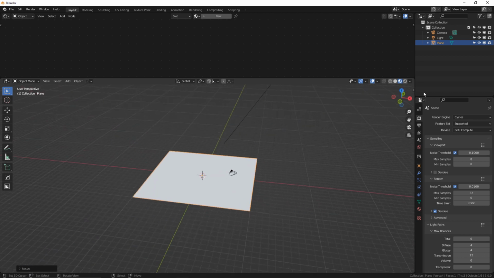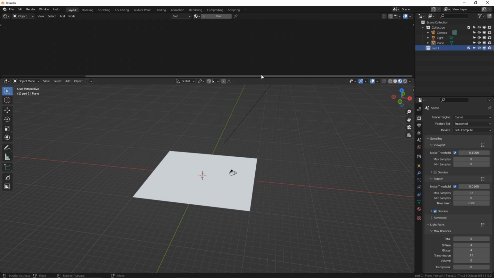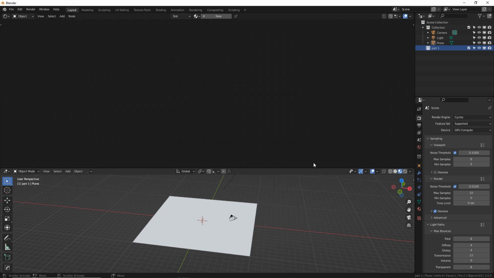All right, now let's over here make a new collection. So right click in this empty area, click on New Collection, double click, and name it Parts 1. Okay, and let's get started with the geometry nodes, and then we'll make some cool objects and have them scatter all over the place in here, and then we'll take it to the next level, as I always do, and make something truly cool.